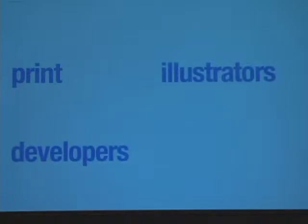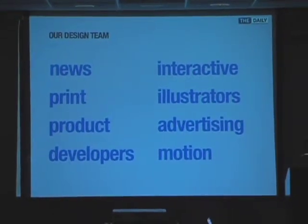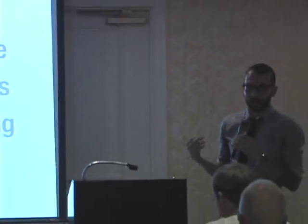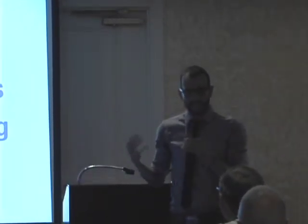So our team, as a design group, we have a staff of about 50. That's not a small group. But the cool thing about it is that every one of us on this group has kind of a background that varies, that can probably add a few of these things together to create each of our people. So we have some guys that are straight up from news background, but they're also good at illustration or infographics. And we have some motion graphics guys that are also really good at doing interactive design.